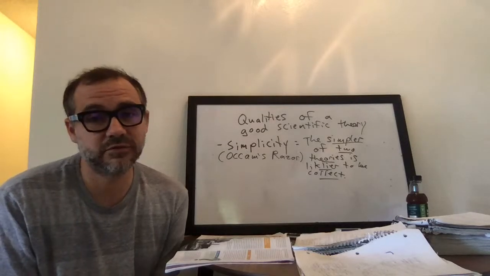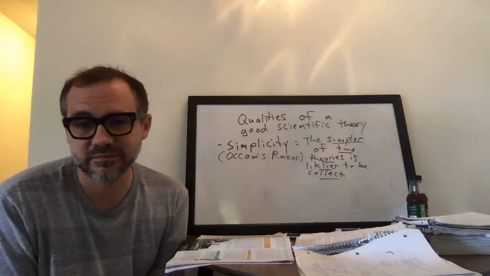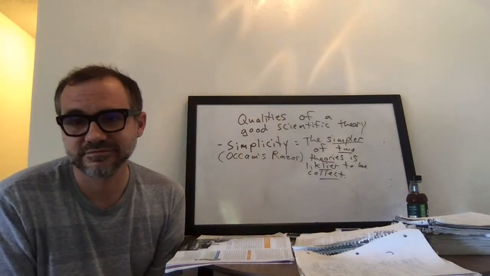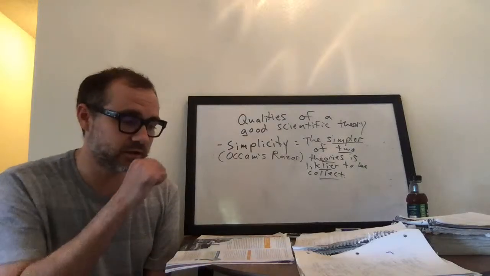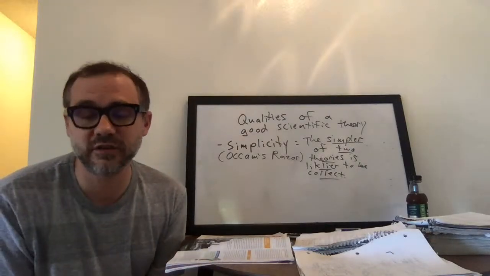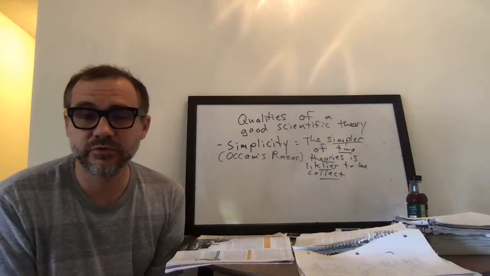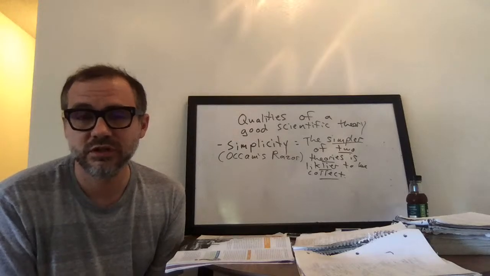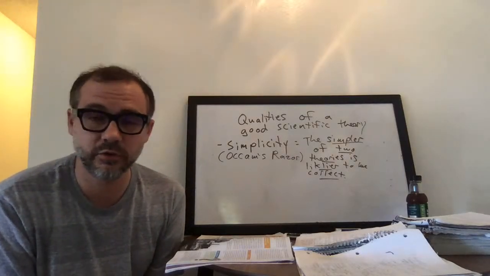Out of the two that I gave you, towed, or taken to outer space by the aliens, what's simpler? Just the first one, that it was towed. That's much simpler, because how many extra assumptions do you have to make for the second one to be true? Well, for the second hypothesis to be true, you'd have to assume all these other things that you don't have to assume with the simple towing hypothesis.